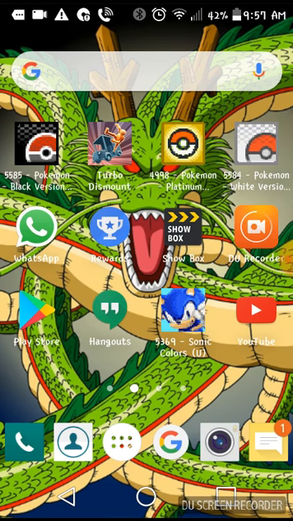There's hacks on this. It's like a DS emulator. If you guys do not know what a DS emulator is, it's like a DS on your phone. You can get all the DS games and everything, but it's pretty hard to get, and you can't get it on iPhone, only on Android. So that's kind of bad, but it's worth it because you do hacks. You can beat the gym leaders easily and everything.